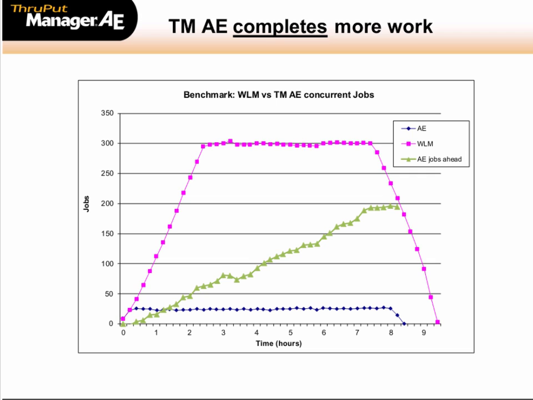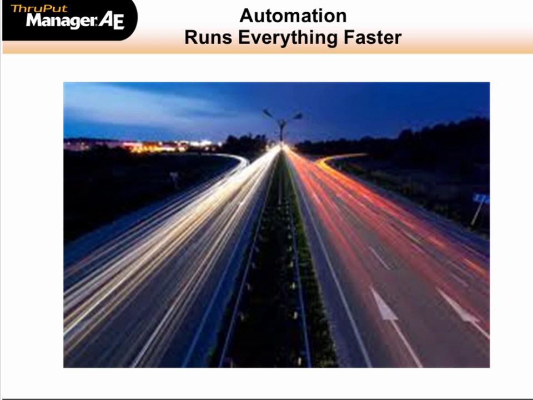Many installations use manually controlled JES2 initiators. In that environment, you will often find that the machine either is overloaded or underutilized, since it's just not possible to be as effective manually as automation that is constantly monitoring the environment and making instant decisions. Sometimes less is more. By avoiding overloading, TMAE gets more batch jobs done faster. And systems are much more prone to overloading when capped, which is why automation is so important when managing demand in a soft-capped environment.